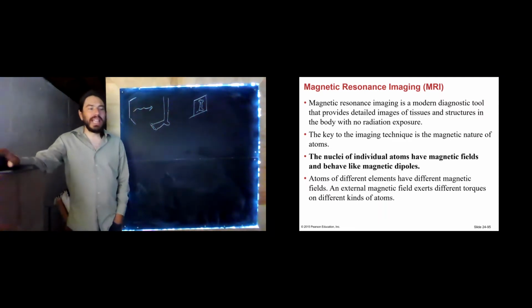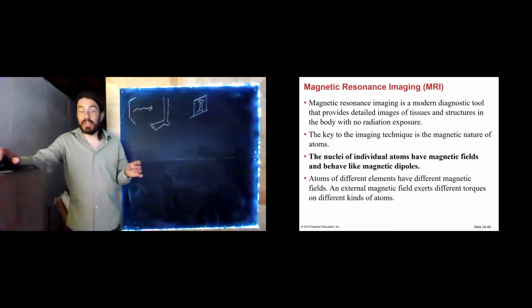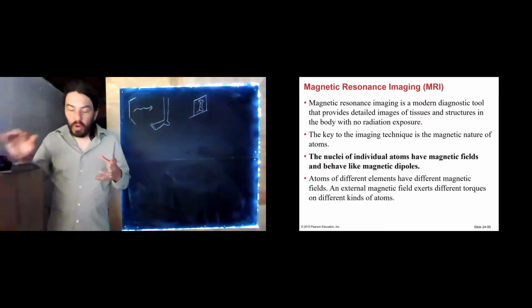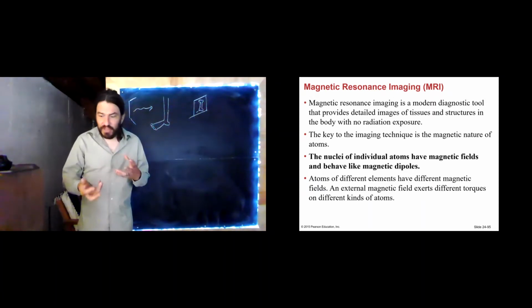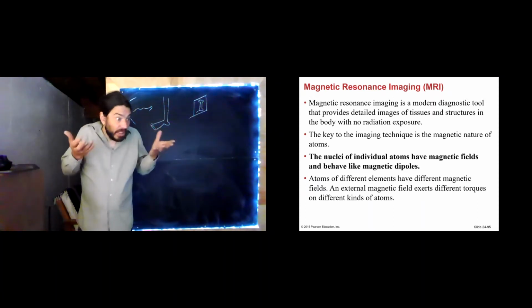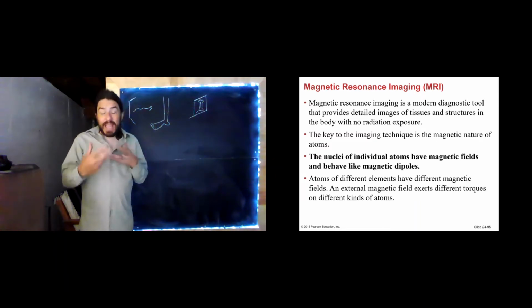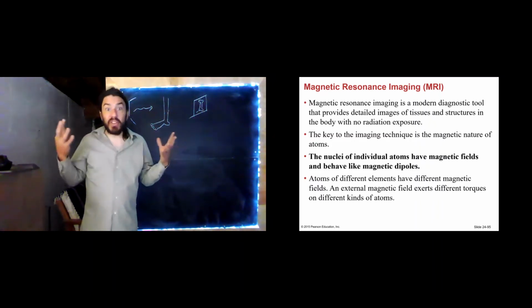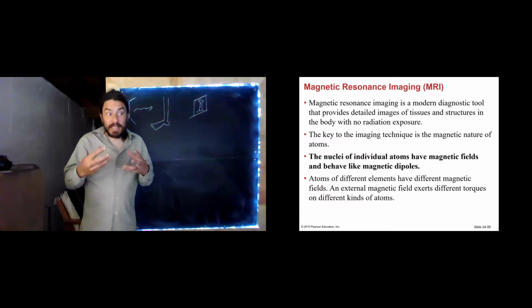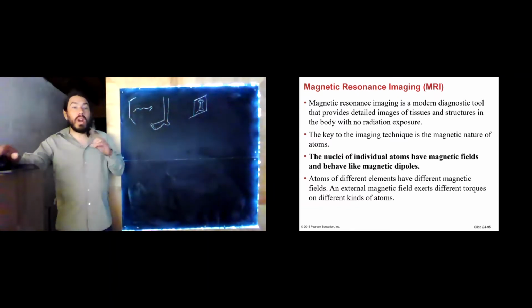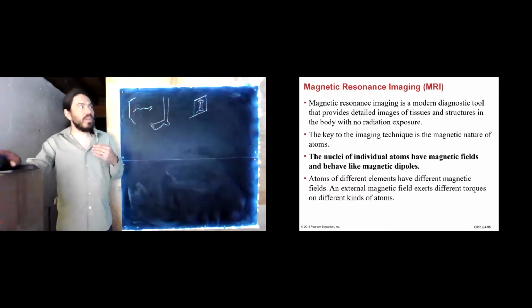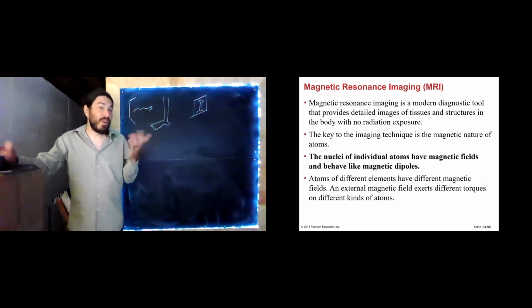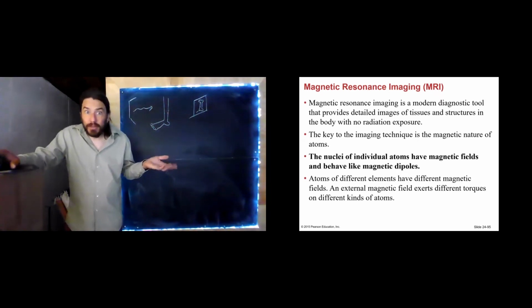How does that work? Well, the key to the technique is the magnetic nature of atoms. Specifically, nuclei of atoms have a magnetic field all of their own. And so the nucleus acts like just a magnet. And that magnet of the nucleus of an atom can interact with magnetic fields that might surround the space where those nuclei exist. So what an MRI does is it interacts specifically with hydrogen nuclei. And of course, hydrogen is number 1 on the periodic table. So a hydrogen nucleus is just a proton.